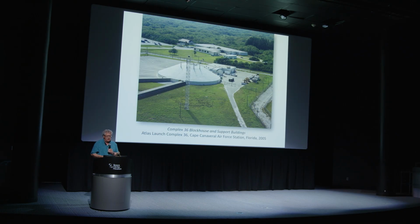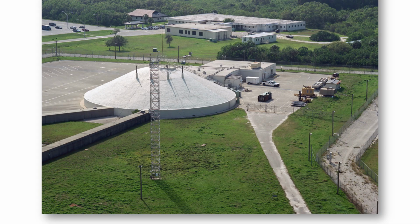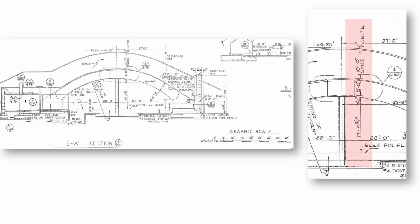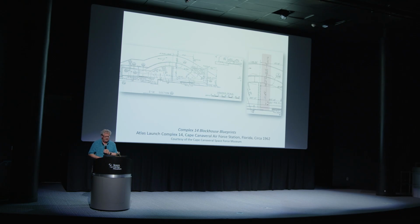And this is looking down at the blockhouse from the same vantage point. These blockhouses were kind of uniform there in that part of the Cape. I'm not sure if this was built like the original ones, but I got kind of a side view of these just to give you an idea of how they're made. So this area right here, you see this arch, that's 5 feet of cement. This is 10 feet of sand, with more cement on top of it. So they were designed to have things blow up and land on them, which they did on occasion, hopefully with very little drama.